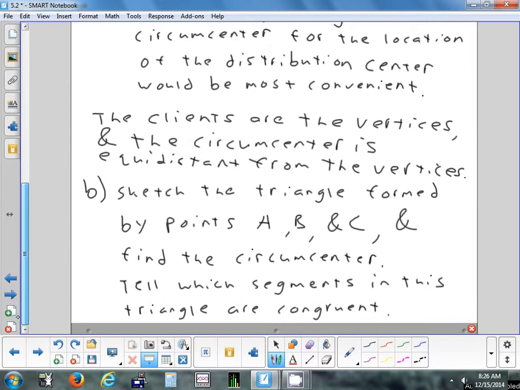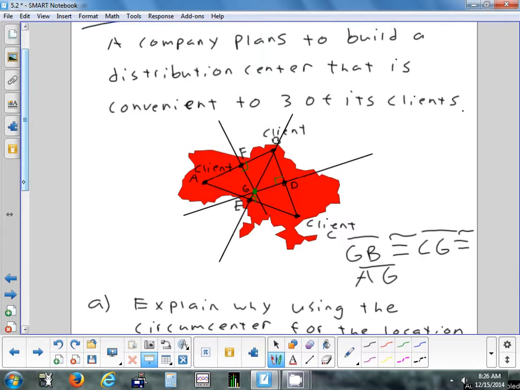Okay, if you wanted to name some other segments, there's all the midpoint ones, so you could talk about AF and FB, those are congruent, BD and DC, and AE and EC. Okay, we don't need to mention all those. I don't think that's what they were getting at in this problem. Any other questions on that?